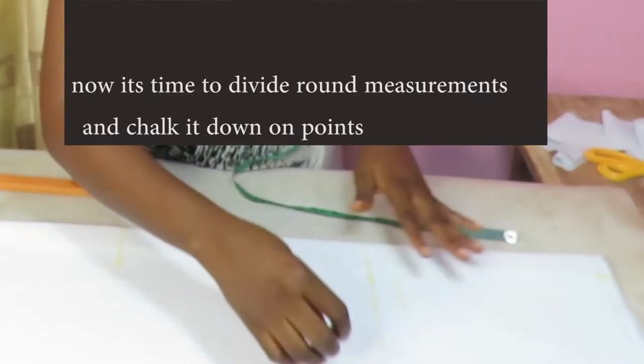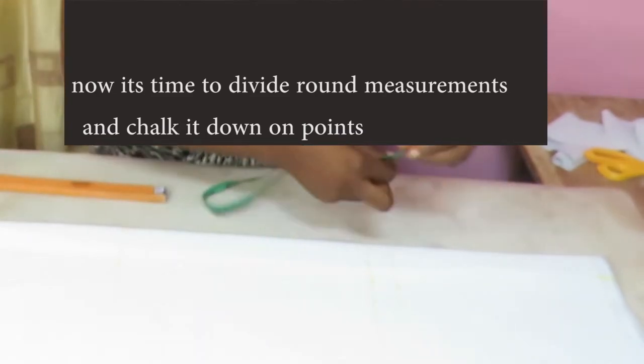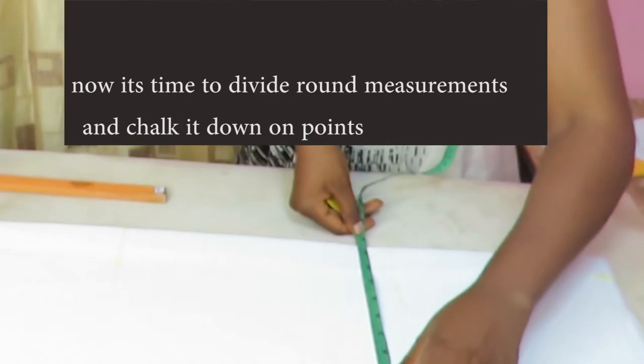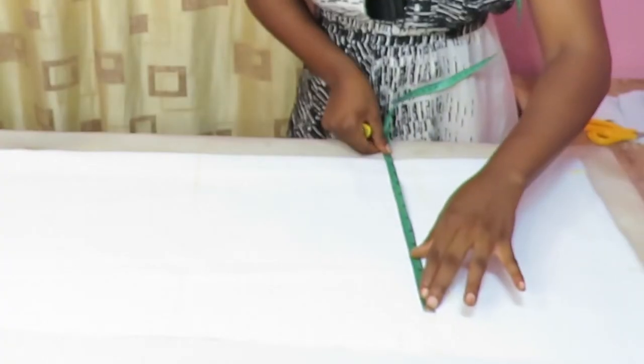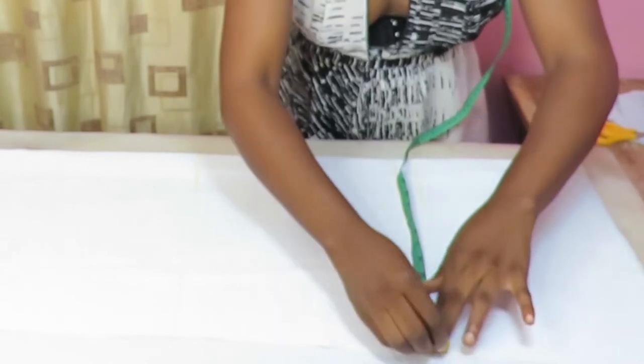And then I'll move over to the round knee. I'll chuck that down on the knee point. Then I move over to the last, but not the least, the base of the trouser. I also went ahead to write down the instructions or steps on the screen. So while you watch, you can also read to follow up.